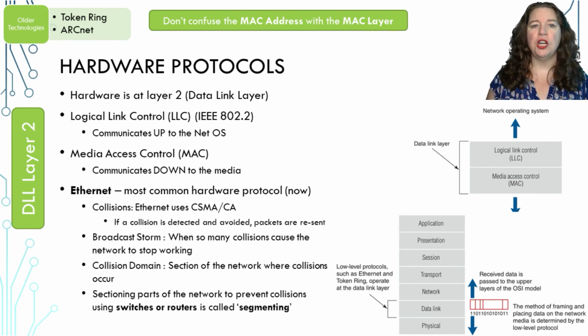By the way, quick note on token ring and ArcNet. Token ring and ArcNet are what we call older technologies. That doesn't mean that they don't currently exist. They do. It's just they're not currently on the Network Plus test, and I'm not going to spend a huge amount of time on them. So they're both protocols. They're in the book if you want to go read a little bit more about them, but I'm not going to waste your time doing a huge description on either of them.